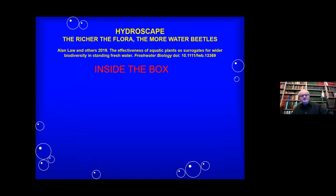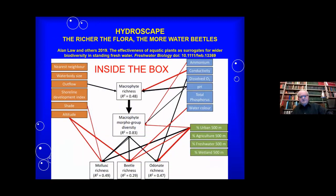But then more recently, Alan Law at the University of Dundee and colleagues, and I got tied into this as well, did more or less the same thing, only on a sort of modern, clever basis. And he used three huge databases he acquired, one of the Lake District, another one for Norfolk, and another one for the surrounds of Glasgow. And I'll give you a tip, by the way. In the Lake District, he found a wonderful way. I said, how on earth are you going to do all this survey work in the middle of summer in the Lake District? No way.